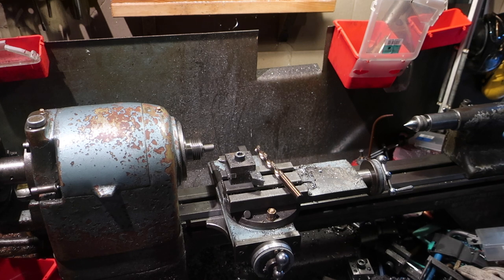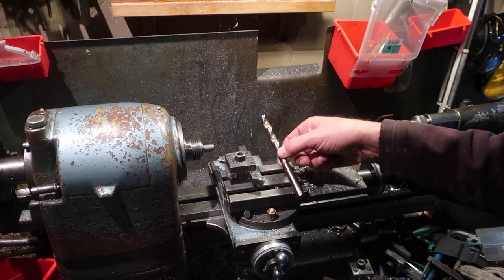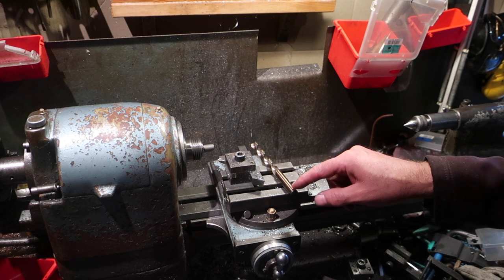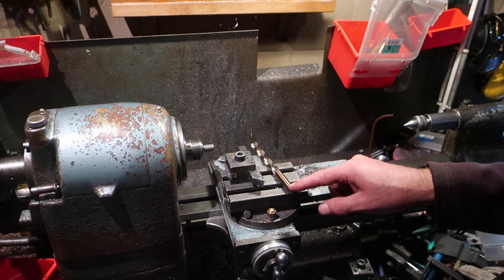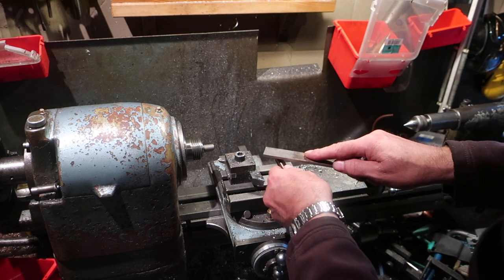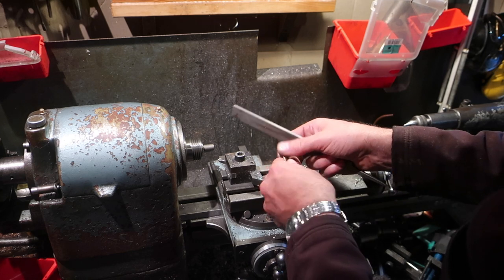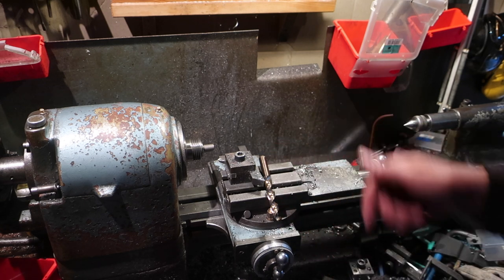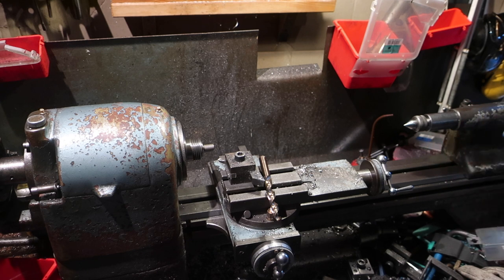So the first thing we're going to do, we're going to have a look. This is a brand new drill bit. It's 12mm. We're going to look at the shank here and see whether it's soft enough to machine. So, a little bit of a hit with the file. Oh, lovely. What you'll find with most HSS drill bits is that although the tip itself is very hard, the shank is soft enough to be machined.